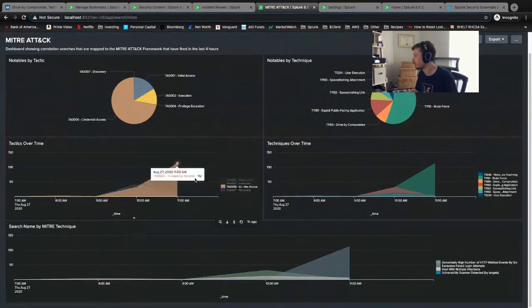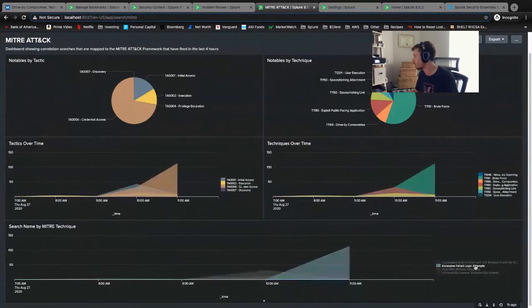And over time, you can see what tactics are spiking, what techniques are spiking, and then the search names that are associated with them as well. So these are going to be all mapped to MITRE ATT&CK Framework, and this kind of gives you an overview into your environment on what's happening with the correlation search results.